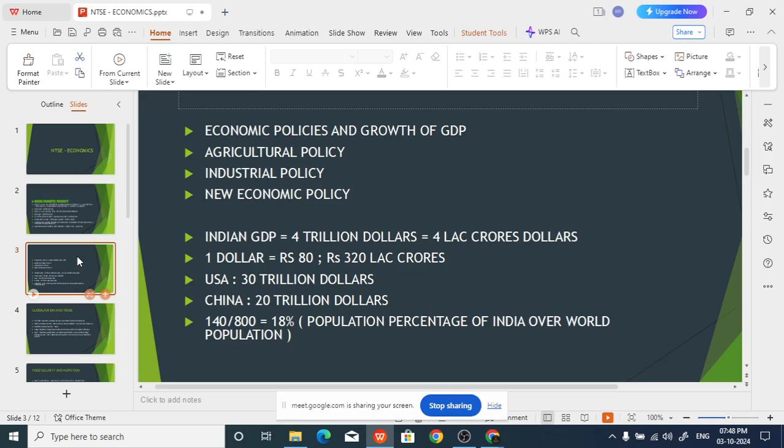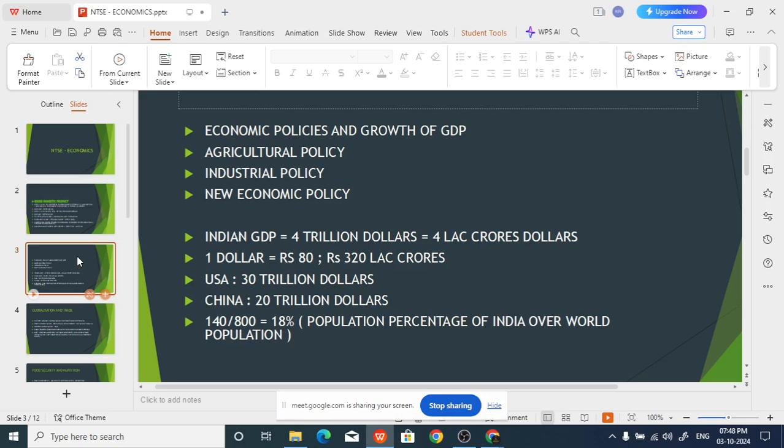an average Indian. Let us say our average Indian is our Sabari. He is making, let us say, 10,000 rupees per month, we'll call it like that. So how much will an average American make? When Sabari makes 10,000 rupees, how much does an American citizen make? 32 times, how much is it? 3,20,000. He makes 3,20,000. Is it big or small compared to Sabari's income? Very big, sir. That is the reason why America is such a rich country, because population is less and GDP is more.